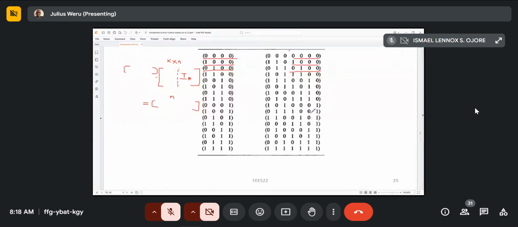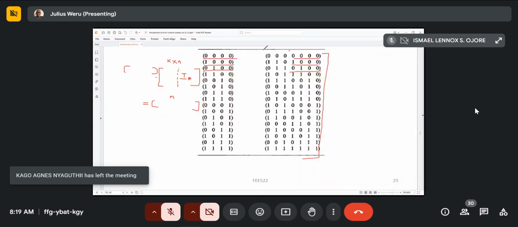Now, in this case, the detection is based on the fact that if you can determine that whatever you got is not part of this, then you have discovered there's an error. Because if you want to send any 4-bit message, you must send one of these. It cannot be anything else. Anything else has come out because of an error. That's basically how these error correcting codes detect the errors. We are going to see how they correct, but that's how they detect the errors.